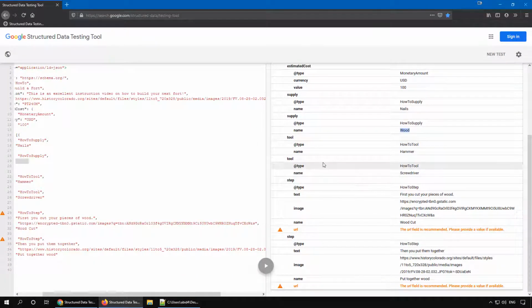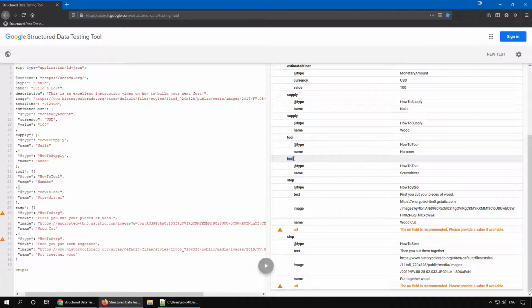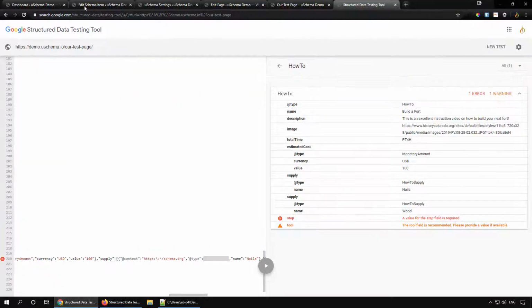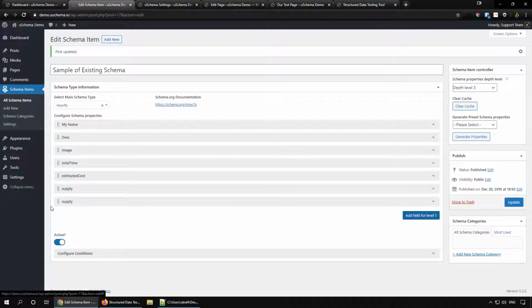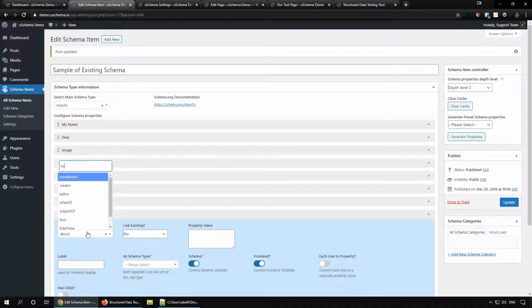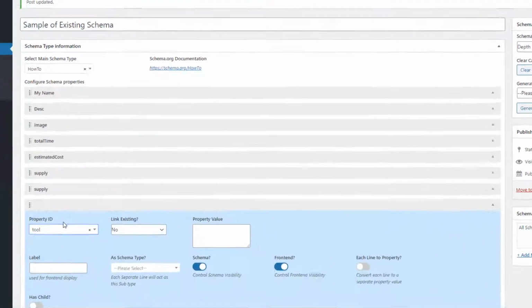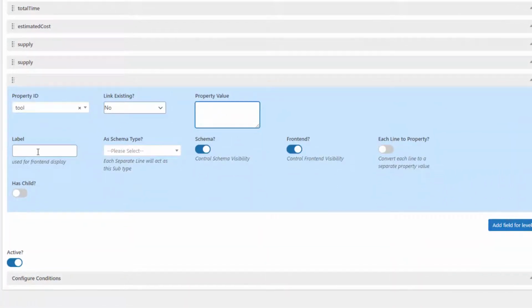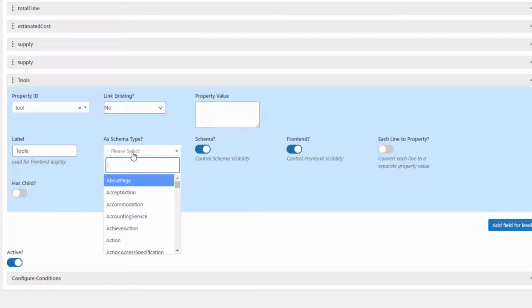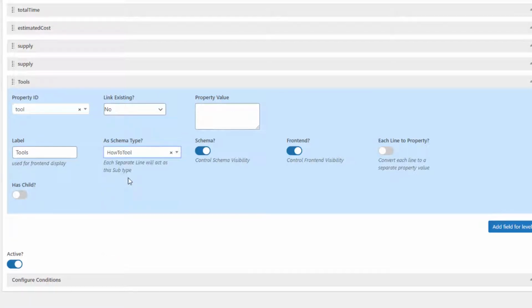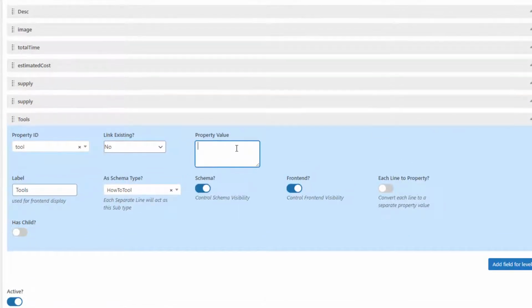Another thing, an easy one, is that we have the same situation with tool. You see, it only has name with its own schema. So now we are going to use an easy approach. Let's add tool, right? And inside the tool, its own schema item is HowToTool, and we need to add two values here.